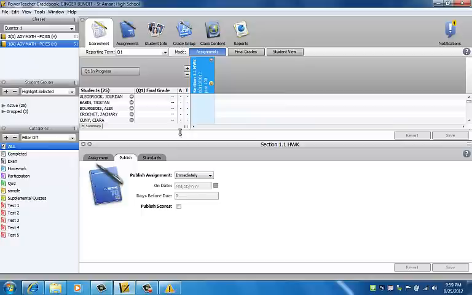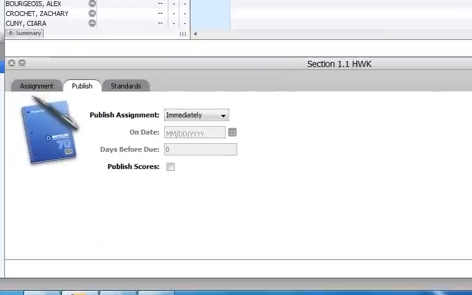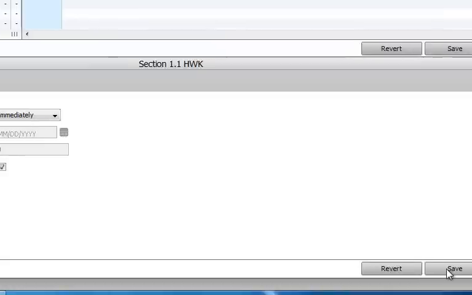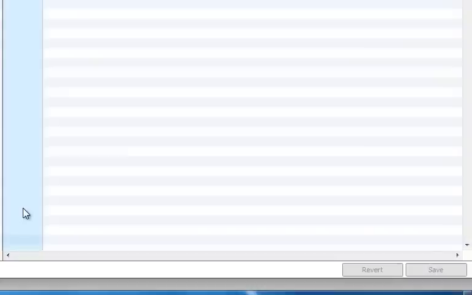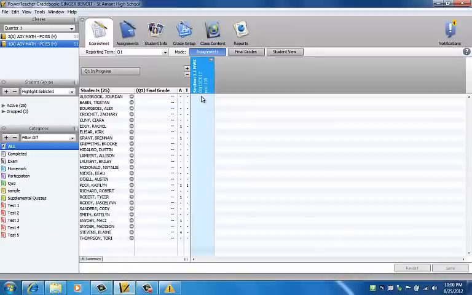So if that's the case, you don't want that to happen. So in your assignment, when you created it, if you double click on the assignment, and you hit publish and you click the publish scores box and you save it, that exclamation point will go away. And so students can see the scores now.